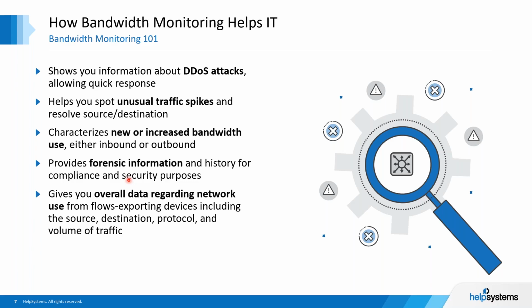You can go back and do some trend analysis on how your environment has been behaving. But also for compliance purposes, you can capture this information, and then if asked, you can present it if there's some type of security audit going on within your organization. And then this gives you overall data regarding use of flows. Essentially it allows you to get an overall view of your bandwidth usage. And the one thing you want to keep an eye on is where you need to place these exporters, these devices, and how you can capture that information and present it back to you.